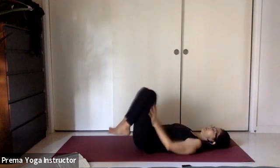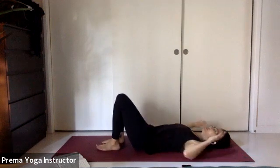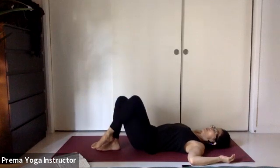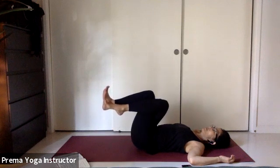And then start to reach the soles of the feet down. Really nice. We're just going to place our hands in a cactus or a T, up to you, how you like it. Right? We're going to cross our left leg over to the right. Right? And then take a deep breath in, lift the shin, lift that right leg.